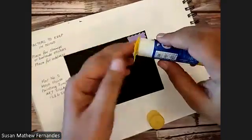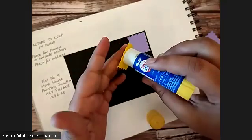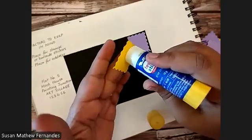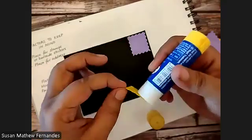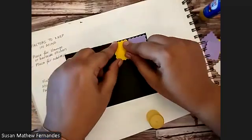Sir, sorry, is it the scissor that cuts like this? Sorry. Is it the scissor that cuts the paper like... Yeah. I have, in fact, what is it called? What do you call it?